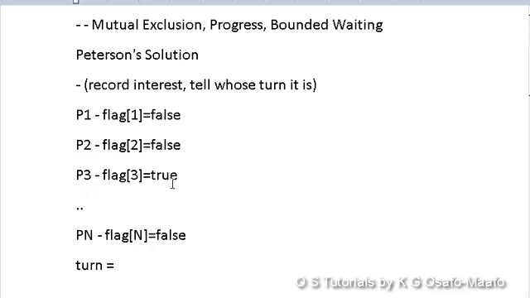So you can think of people in a class, someone raised their hand to indicate they're interested. And there's a variable, the turn variable, that everyone looks at. So that's the teacher or whoever the presenter is, who's going to pick somebody and say, well, I think that 3 gets to go. After 3 has finished, 3 will look at 4 and say, is 4 interested? Is 5 interested? Is 6 interested? Is the last person interested? Is n interested? If n is not interested, what about 1?